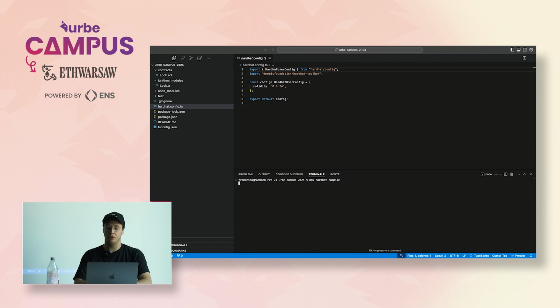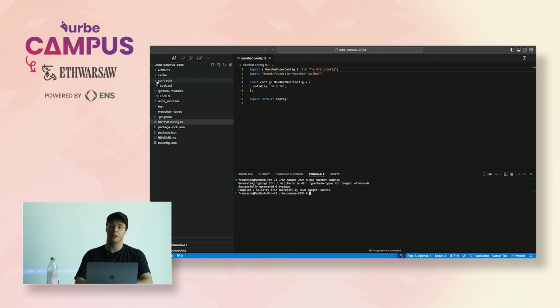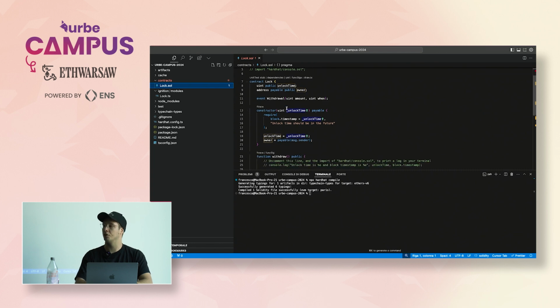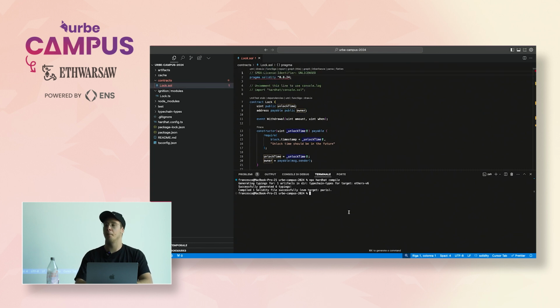This command is used to compile the contracts under the contracts folder. Under the contracts folder, we can find the Lock.sol contract, which is the sample smart contract that is created when we initialize Hardhat for the first time. If we type npx hardhat compile, we can compile our contracts.